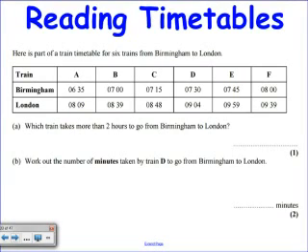So have a go at this one then, on reading a timetable. So trains from Birmingham to London. There are 6 trains that go between Birmingham and London. One of the trains takes more than 2 hours. Which one is it? Don't shout it out. And then the second part I'd like you to answer is work out the number of minutes train D takes to get from Birmingham to London. Okay? So there's 2 questions there, 3 marks, exam style question. So I'd like you to all have a go at them, and then we'll go through the 2 questions together. And it's far more important than pencils.